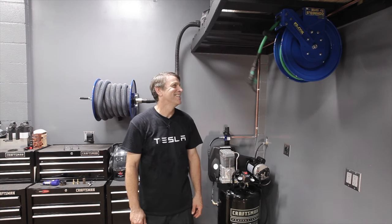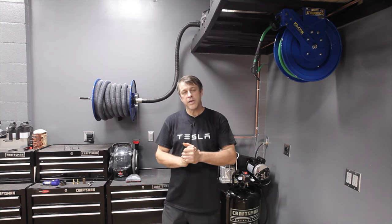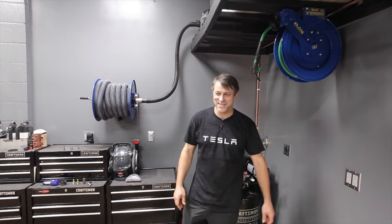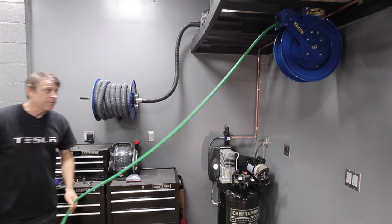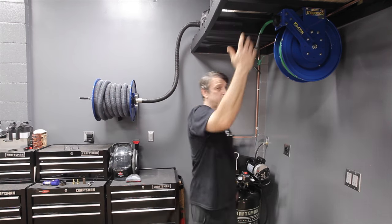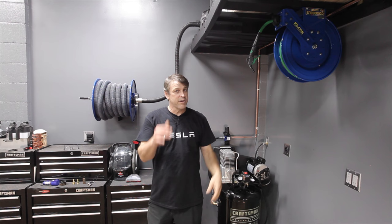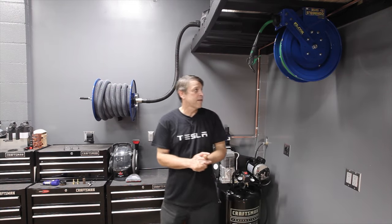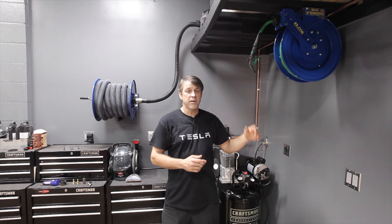It's super slow. It's just designed to barely make its way back to the reel. On the other reel, when you let it go, you better watch out because it'll take a chip off the paint — it'll take a tooth out of your face if you're not careful. The way I tend to use it, I'll be over here in the garage and just let it feed back in nice and slow. I'm not a fan of just dropping it on the ground and letting it go anyway. This one reels really slow and the risk level is really low — that's why they call it the Easy Coil safety series. It's heavy gauge, commercial grade, reels in really slow, and will last you the rest of your life.